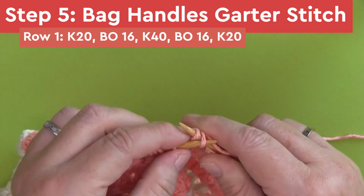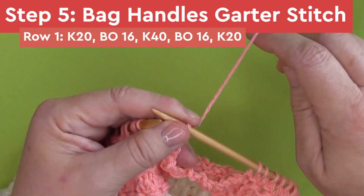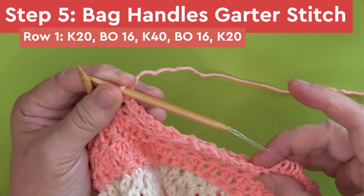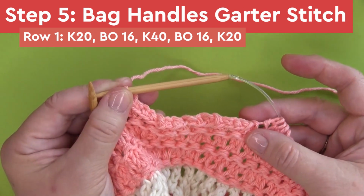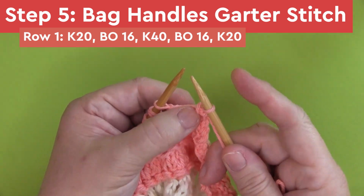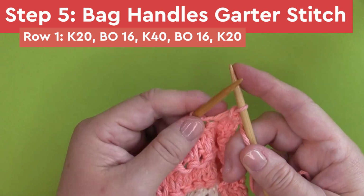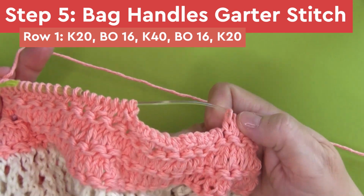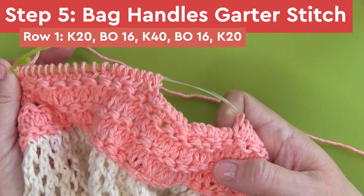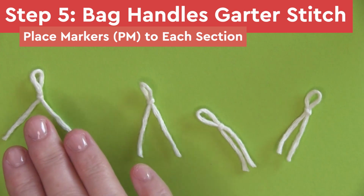At that point, I'll have 1 stitch remaining on my right needle, and I am counting that as the first knit stitch coming up here for knit 40, knitting 40 stitches around. This will be the first stitch. And this is how I like keeping track of the knit stitches and the bind off stitches to create the bag handles. I'm recommending placing markers for each section coming up.